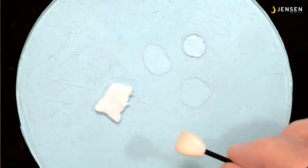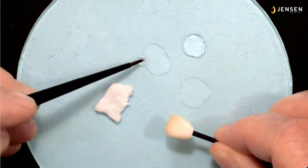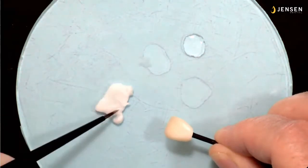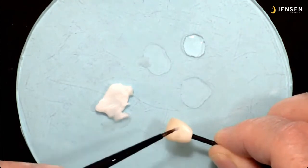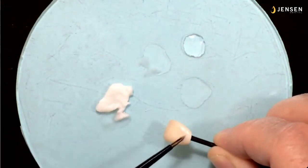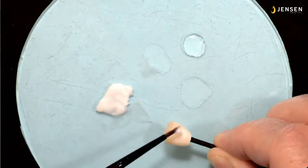And this will be like building porcelain, but this material has a lot of the liquid in it, so it's very tacky, very gummy. So you're going to have to dilute it down a lot. And some people like to do it with a brush. I find if I do the majority of it with the tiling type effect, like I showed you with a spatula, and I just fill in the areas I need for contour, it's faster for me to do it that way. But some people will want to loosen this up with a little bit of water on their glass slab, and then they can build it like they're building porcelain.